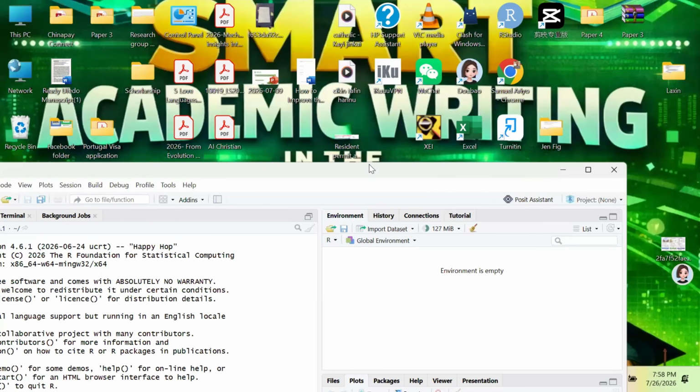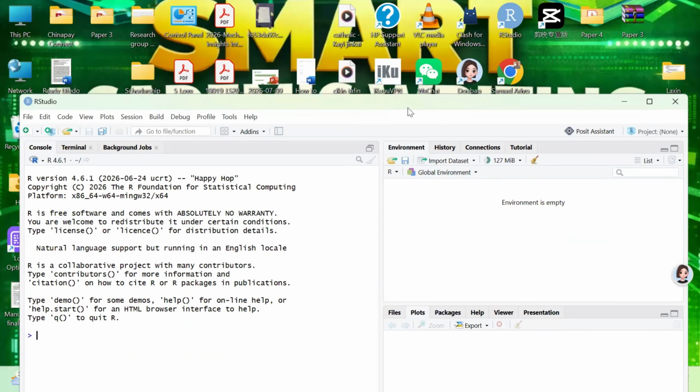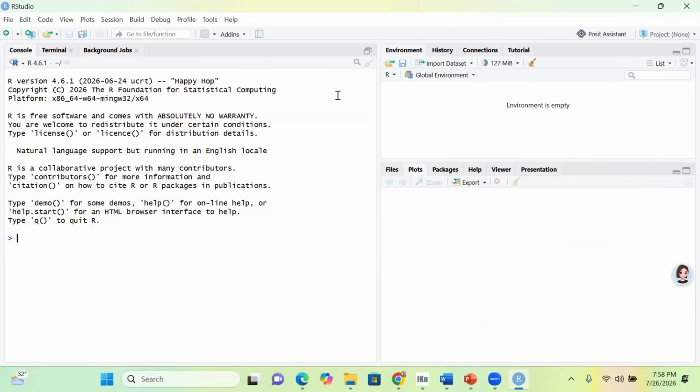I hope we can all see my screen. Can we all see RStudio? Yes, we can. Just make it full so that we can see very well. Yeah, it's okay. All right.